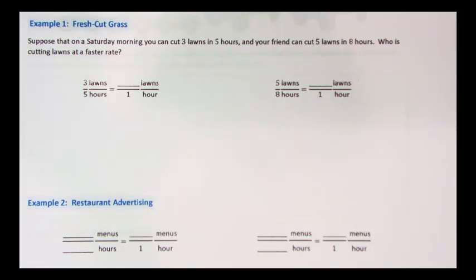Before, we talked about constant speed problems. This is going to be about constant rate of work problems. A rate of work problem would be how much work we can do in any given amount of time. Work could be lots of things. It could be mowing lawns, washing cars, mopping floors, lots of different things.